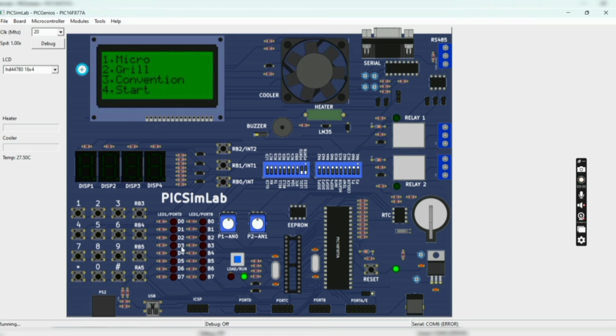And this is about my project of microwave oven simulation. This concludes the demonstration of my project. During this project, I learned embedded system programming, microcontroller interfacing, working with timers and keypads, and building a real-time application in an embedded system. Thank you.